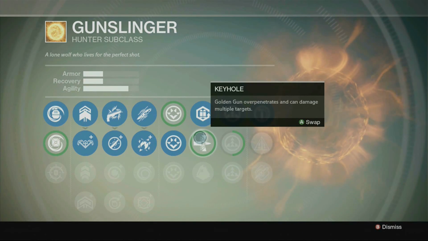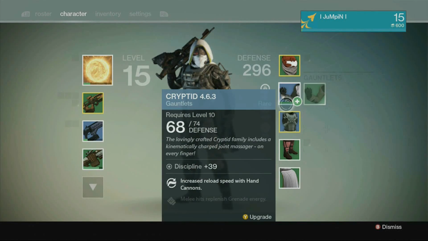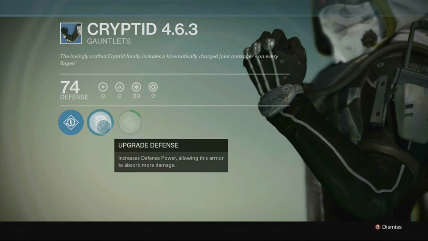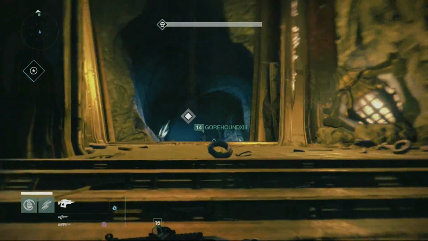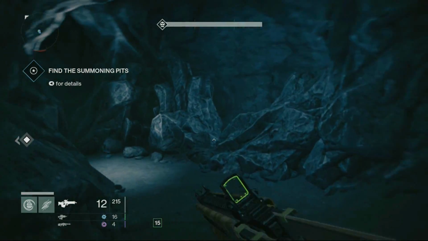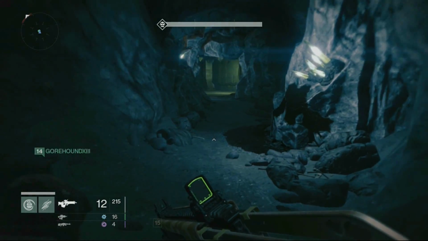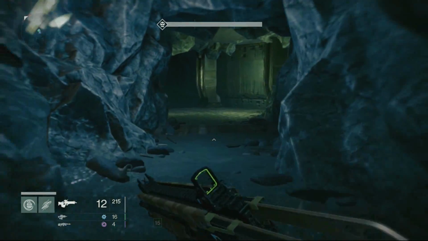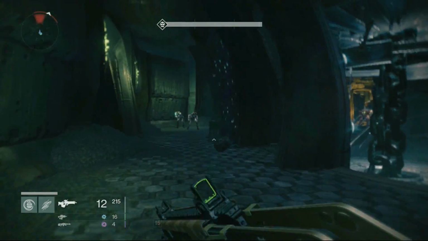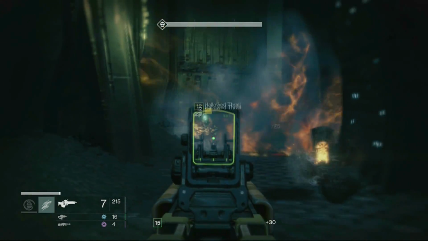All right, what is this? Keyhole. Hell yeah. That's a good power. I'm pretty sure it lets you penetrate through enemies with golden gun. So that's really awesome. Ups my defense on the arms. The blue items in this game are fucking awesome. So I can imagine the purple items, and then eventually the legendary items. I've heard there are legendaries like golds or oranges. I can imagine they're going to be broken, with so many effects on them, you know what I'm saying? That's going to be fucking awesome.